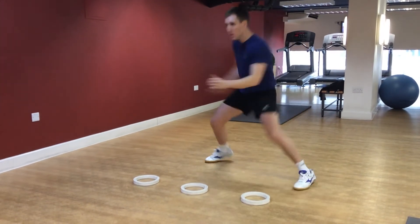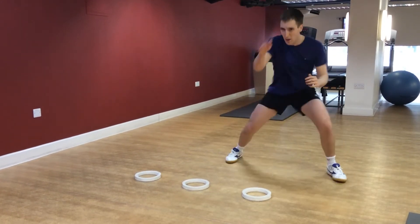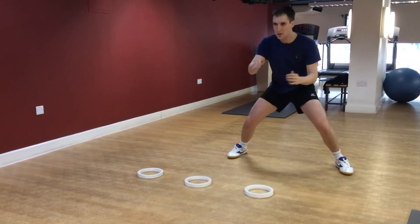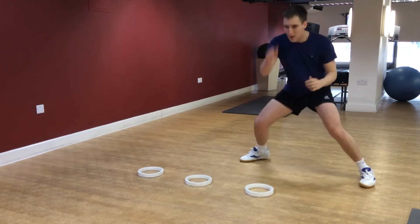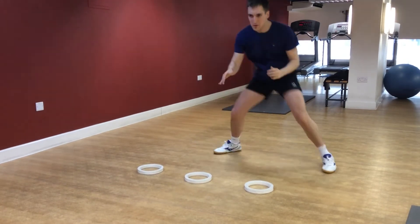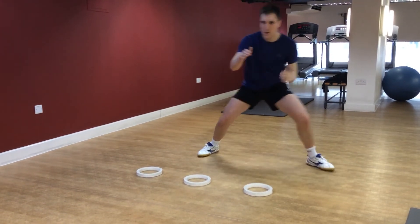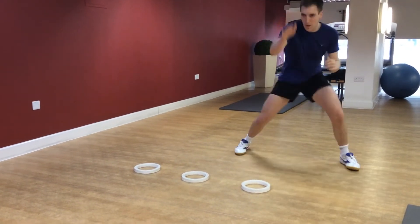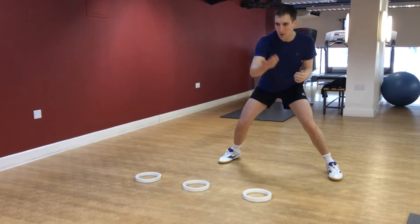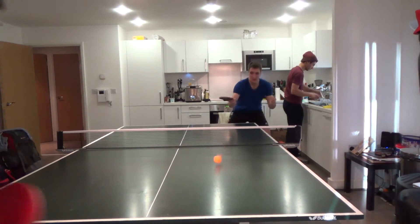This is from Wednesday afternoon — we went to the gym. So here we have the idea of combining shadow play with an irregular drill. Ben in the background is saying what shot to do, which allows me to not think about the ball at all and just focus on my technique. We're doing this bunny hop movement which we introduced first in week nine. It still needs a lot of work there but you can see I'm moving quite well, and I'm able to think about the shots.